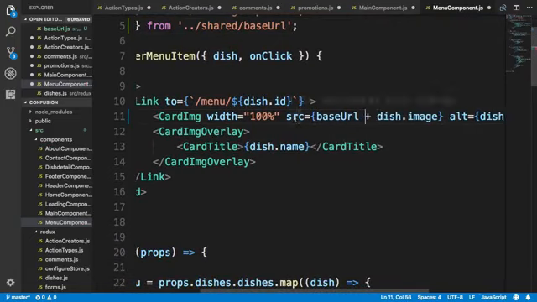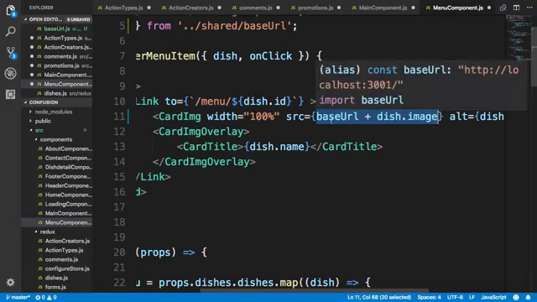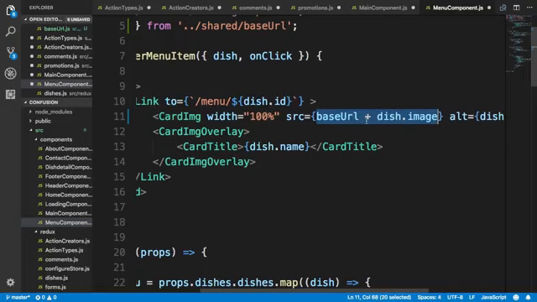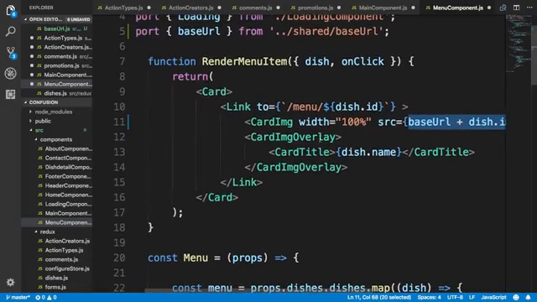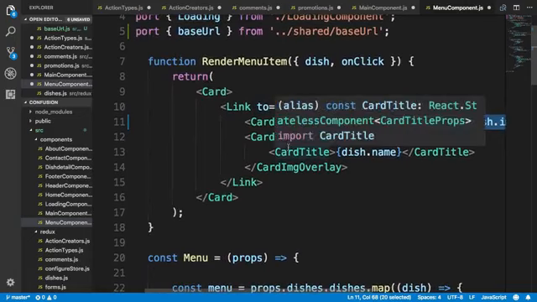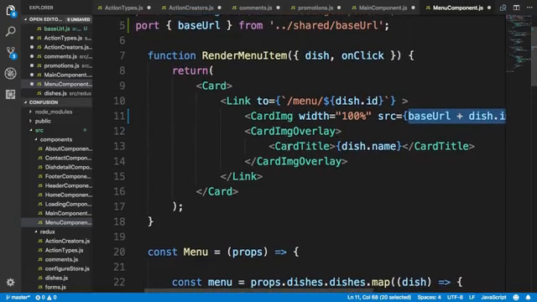baseUrl plus dish.image. So this card image, the source, when you specify that to be a server and the location of the image on the server, then this will ensure that you will go and fetch the image directly from the server. So we'll be fetching the image from the server before rendering the items here, instead of using the images that are configured in our application, because that is how we want it to be. Because if the dishes in the server are updated, then I don't want to suddenly realize that the corresponding image doesn't exist in my application, and so I wouldn't know how to render the image.